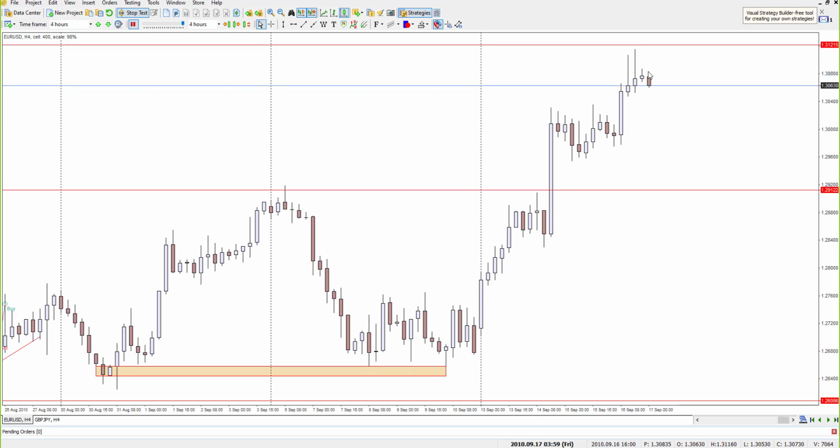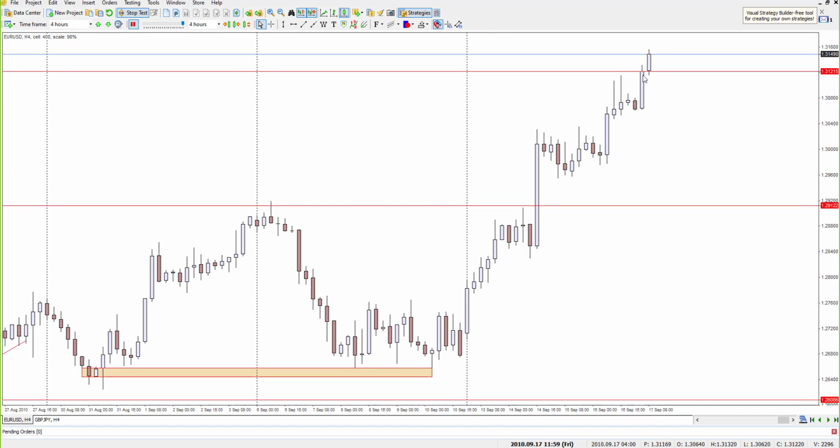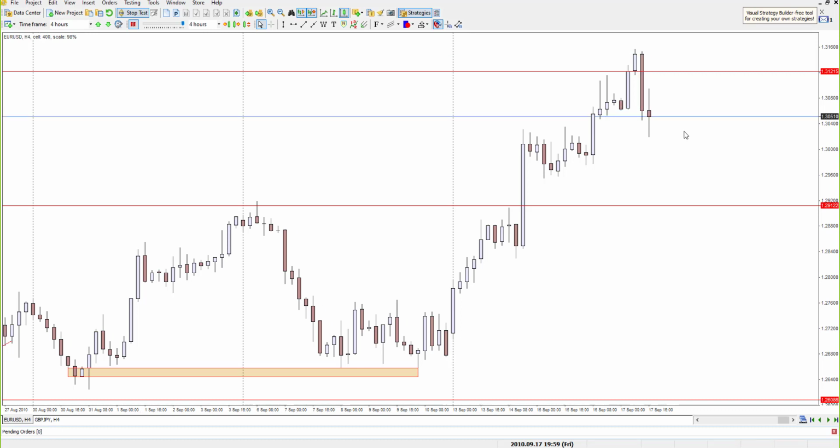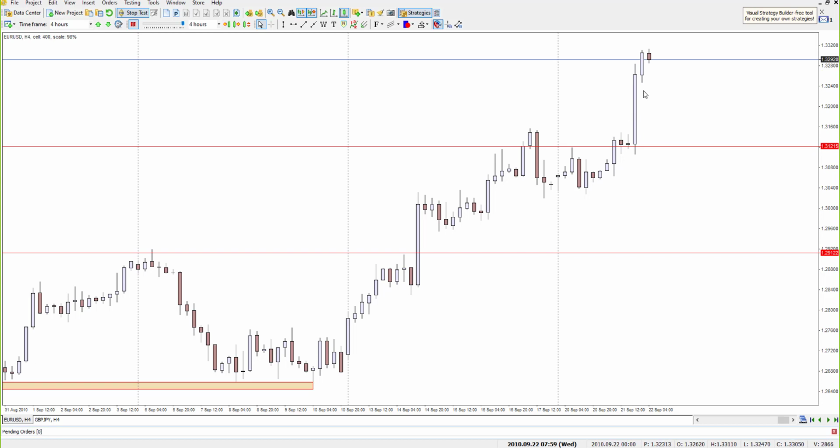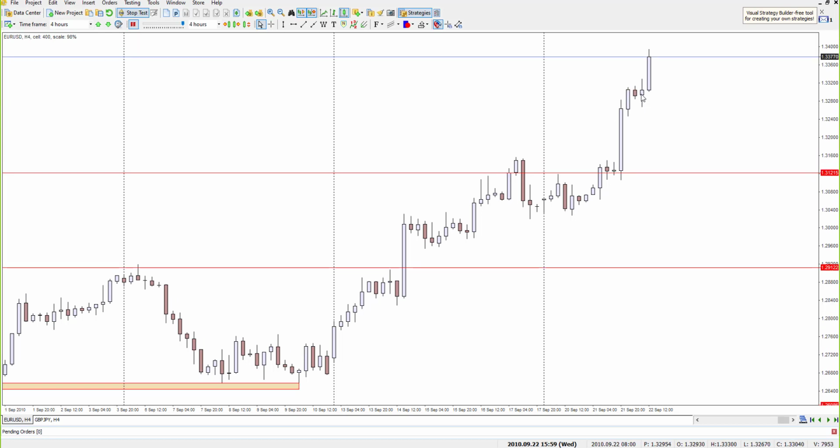I don't know how much we saw here, but it just blasted right through. Now, this is where you wanted to see the kangaroo tail. What you really want to see is wicky candles or small candles like we saw here before you get your signal. You want to see the momentum slow down. A lot of traders will take these kangaroo tails at the top of big bullish candles or at the bottom of big bearish candles. That's no good. I want to see the market rolling over and getting wicky. I don't want to take them at the top of a big giant candle. There's another doji, right?